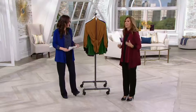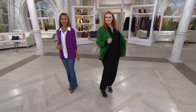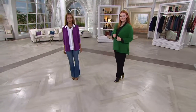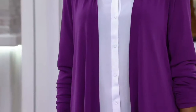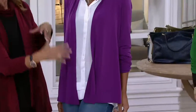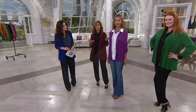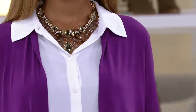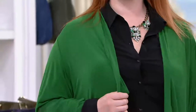Once you get started, especially with liquid knit, women say they can't get enough of it. This is the jacket you'll travel with. I'll take like three or four jackets, roll them in a ball, and mix and match pieces. This is Brenda — she's got one of my woven shirts, a feather weave with the double layer, and I love mixing knits with woven. She threw on her favorite pair of jeans, a great statement necklace. All of my jewelry is in the $40 range. We're both wearing the tie-front blouse — she's got it in black, she's wearing the emerald green cardigan, and I just put the cardigan on in deep royal blue.